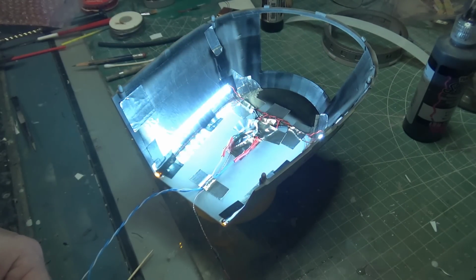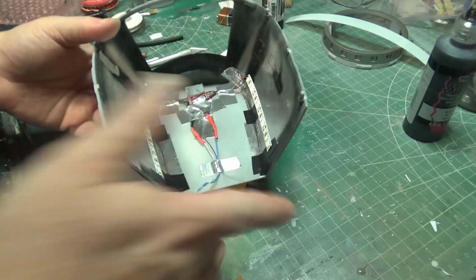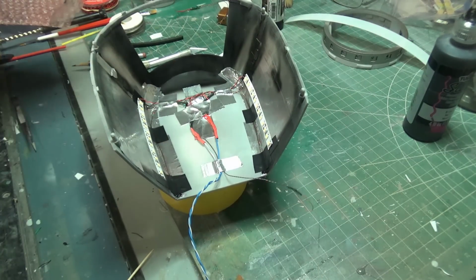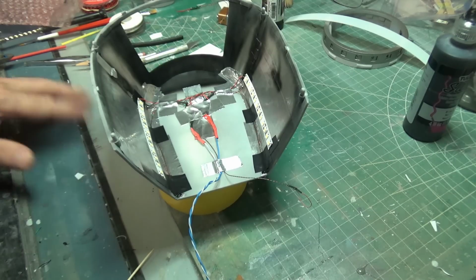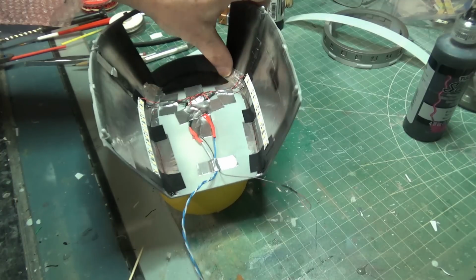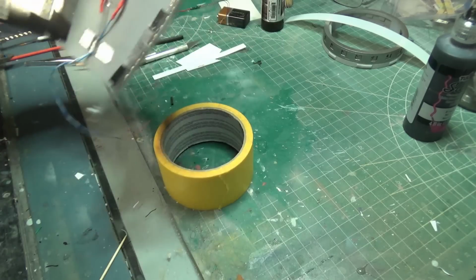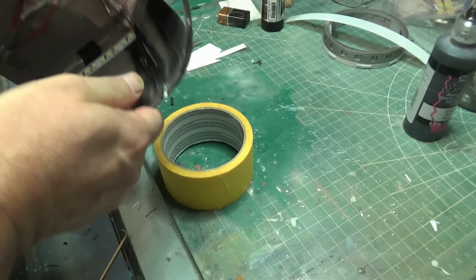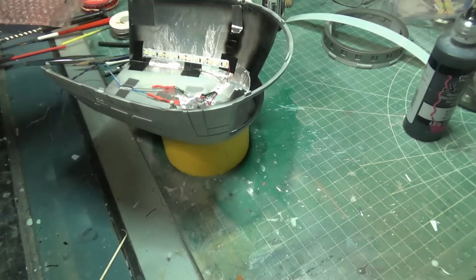And this is ready to be joined to the bottom half of the shuttle with one provision. I need to put the big old windshield in first, and I don't know if I'm ready for that, mentally or spiritually or logistically. I think I'd like to maybe hit this tape here with some black paint, just in case it ends up showing. I don't think it should, but you don't want to have put this down on there and then look up in the corner and see the edge of the silver tape.